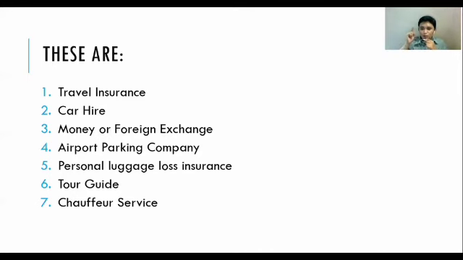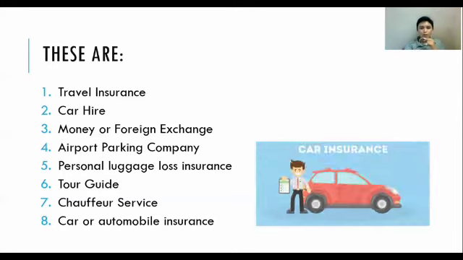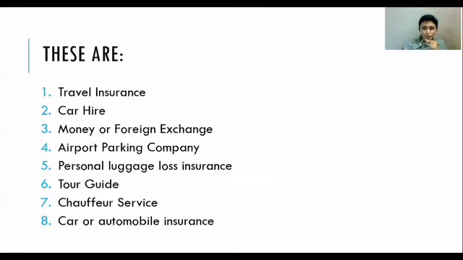For example, I visited Paris for a conference meeting, and I rented a car. Of course, I need a chauffeur who will drive for me, because I don't want to drive. I want someone to drive for me. That's chauffeur service. The person who drives limousines or any cars is called a chauffeur. And of course, automobile insurance. So these are ancillary services, which are extra services offered at a destination.